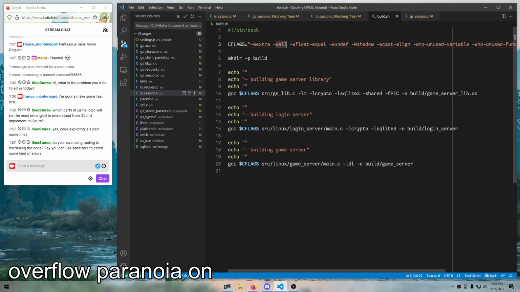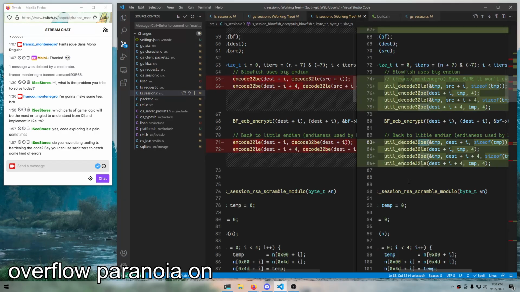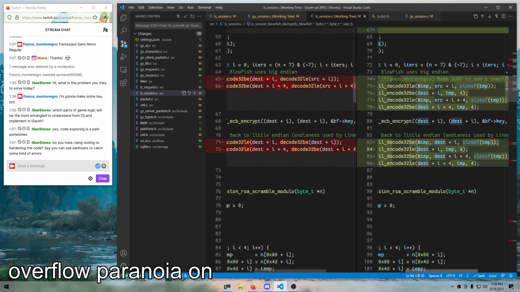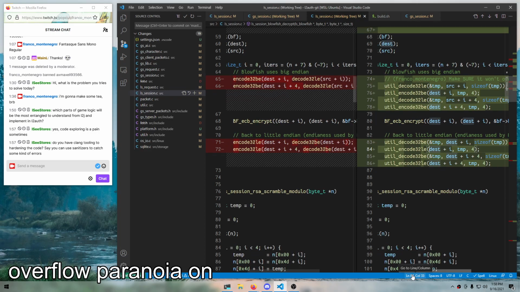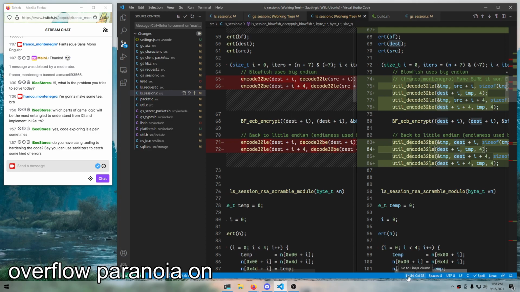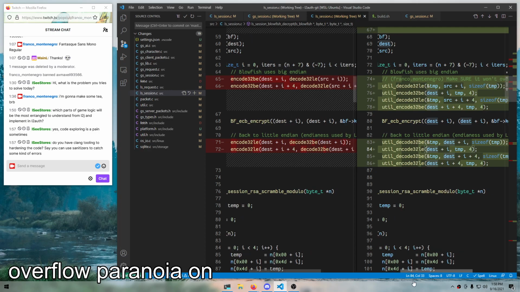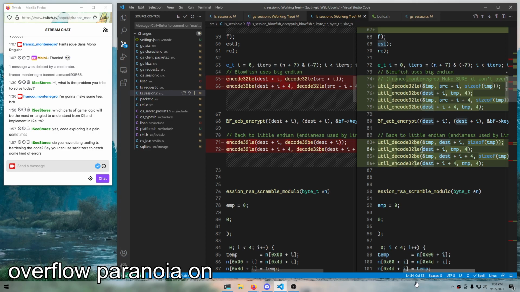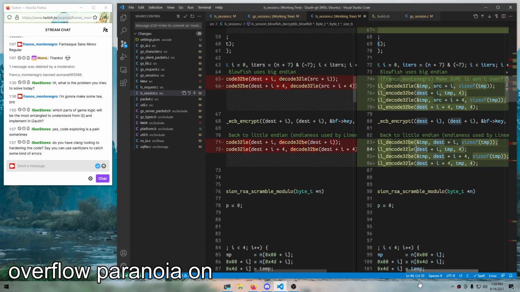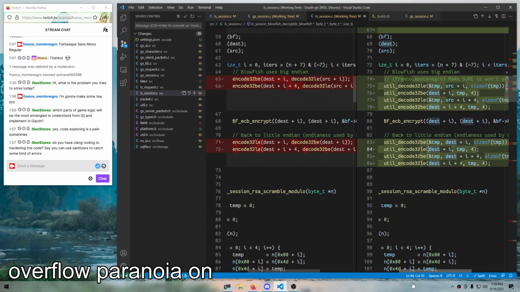So we should be in a pretty good shape. Okay, so decode 32, big endian. Encode, then decode again. And then encode again.